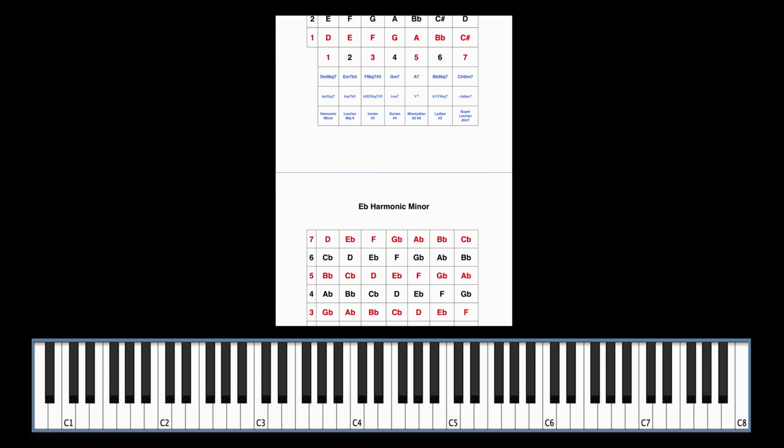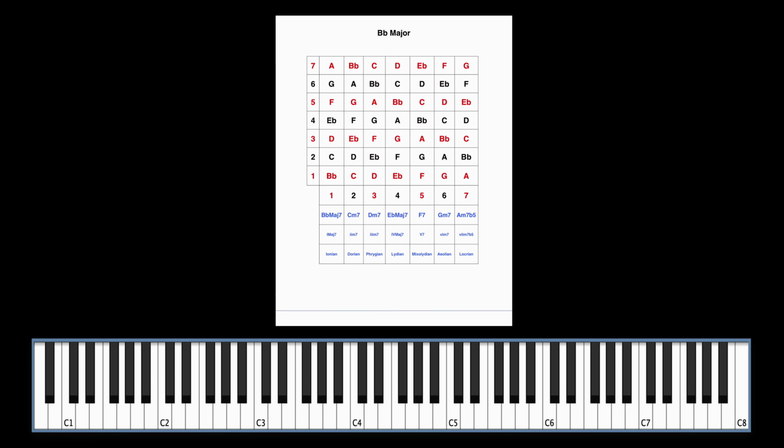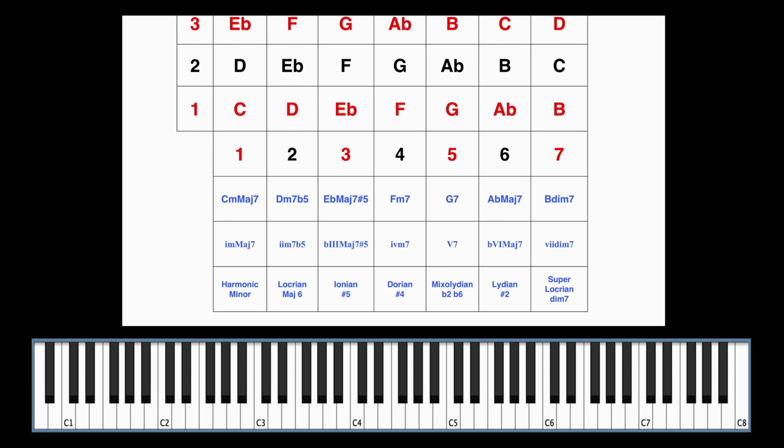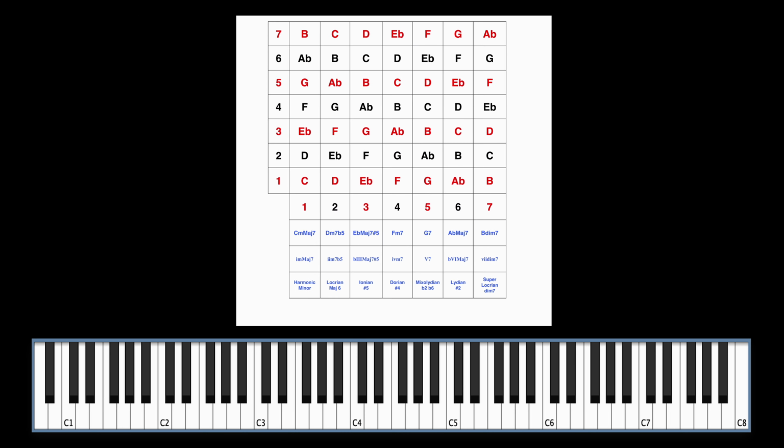Let's do one more example in another key. Let's go to C, so C minor using the C harmonic minor scale right here. And if you look, the 7 chord is B diminished 7. The one chord in this case is C minor major 7 because it's harmonic minor, but we'll just do C minor. So think B diminished 7 going to C minor. Sounds like this. That half step motion.